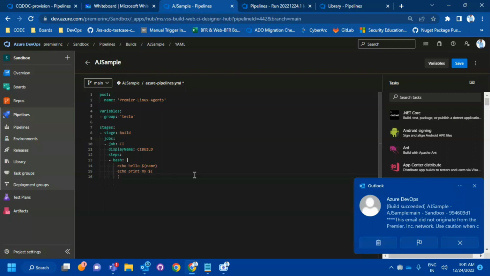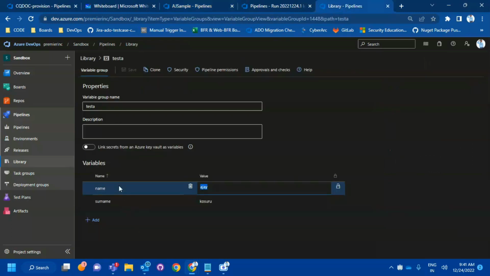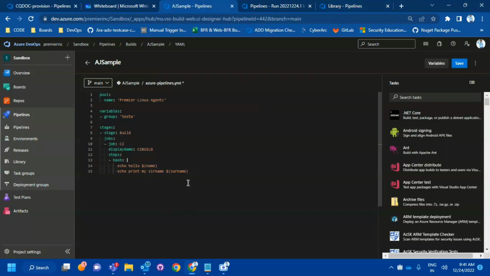Print my surname, which will be my surname, obviously, as a variable which I declared under this library. If you see, and after that, let's print echo, get my full name.